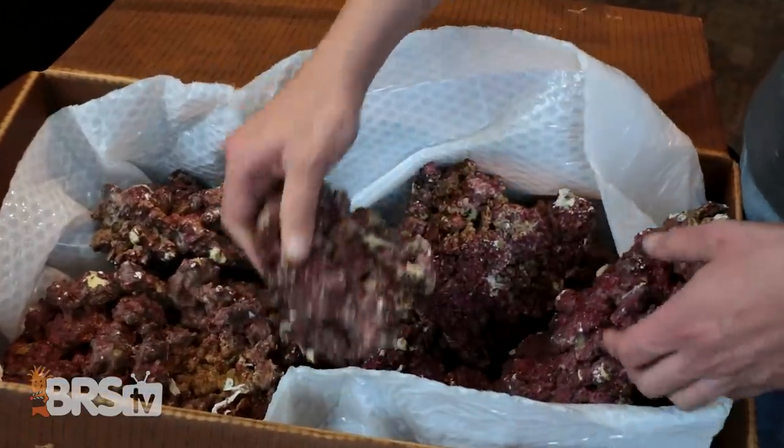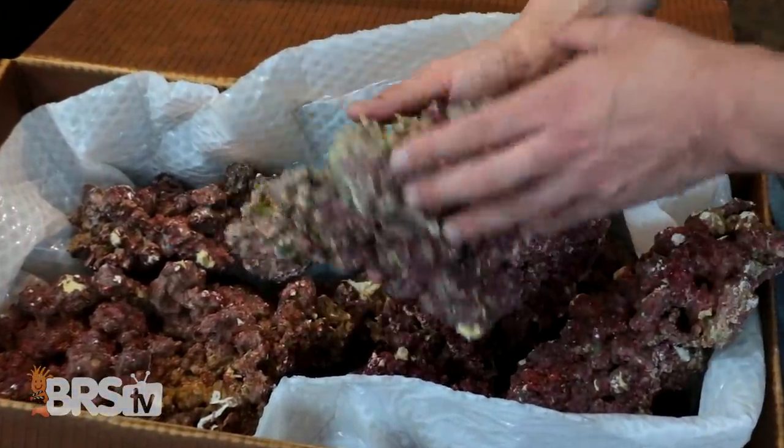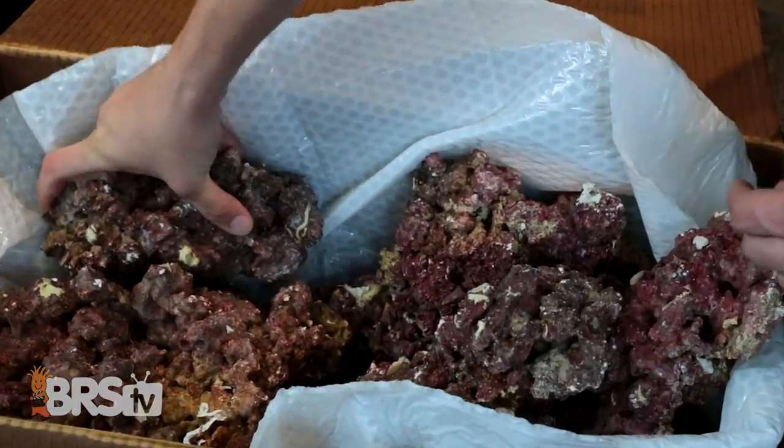But for a brand new tank, for somebody who just wants as little trouble going forward and fewest hurdles, this was a sweet thing. It looked nice from day one, right? And even though it comes out of holding vats where they soak it forever, when I pulled it out, I could peel off the paper and I could visibly see algae on the rock itself. Oh yeah. But there were two reasons why I don't think we had algae, even though there was some algae on it. What's the first one?